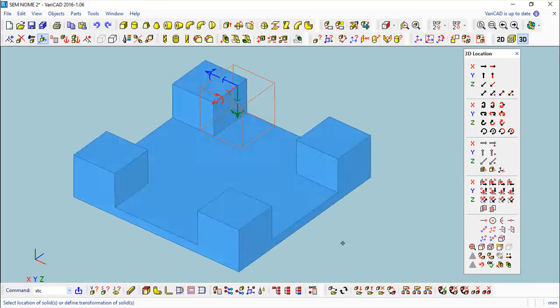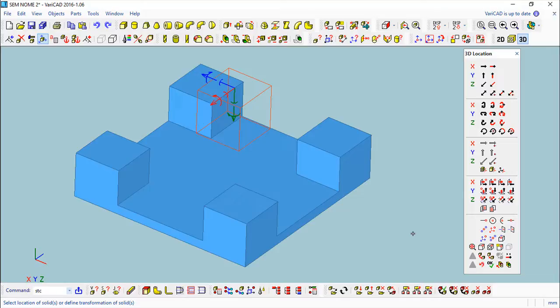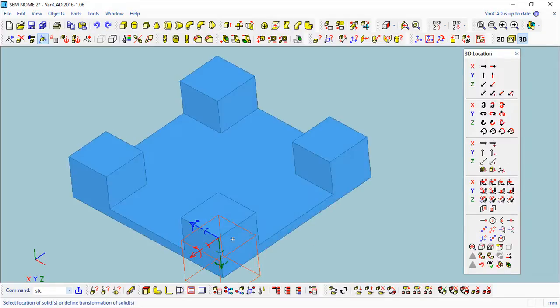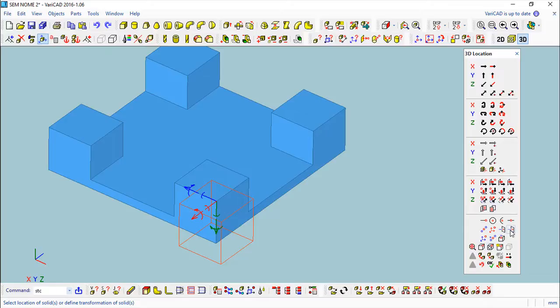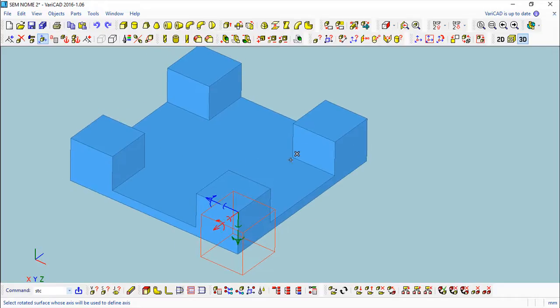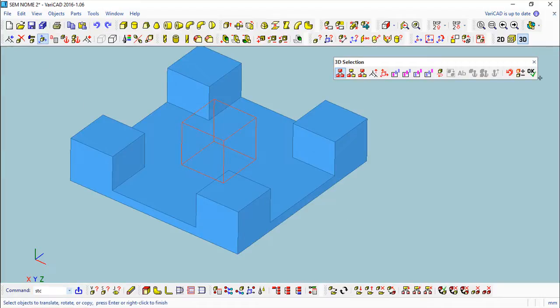Some of them are a little new and specific for this 3D side, like this one, intersection between a line and a plane. So, for example, I can say the line is this one, and the plane can be this one. So, in fact, it is this corner. Okay, it is okay. Or the same, an axis and the plane. I don't have a round thing here to choose an axis, so I cannot do it here, but basically it is the same concept.